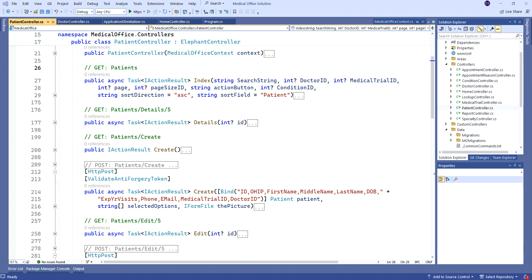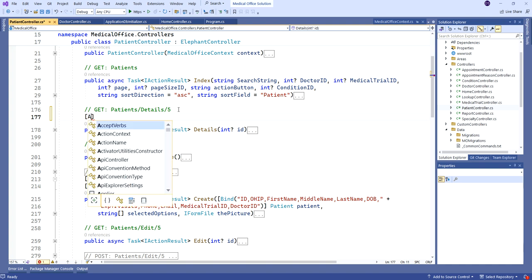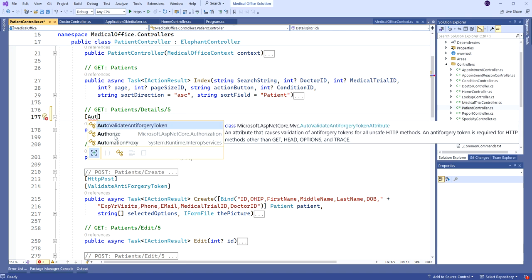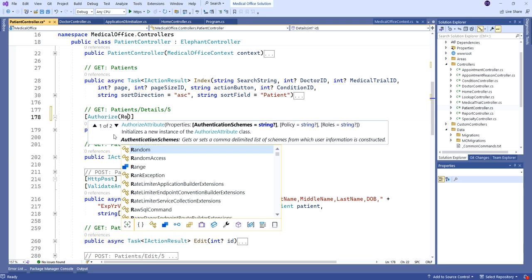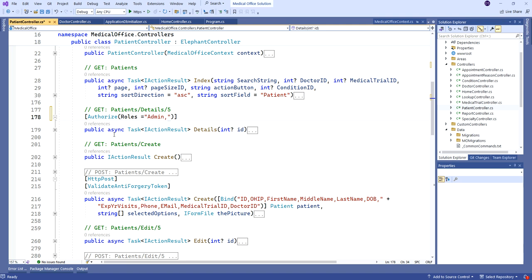All right, so thinking about the patient controller, what do I have here? The user can come to the index, check. Now to go to details, create, or edit, they actually have to be a supervisor. And the admin is all the same except for delete. So really, for details, I need my authorize attribute, with Roles equals admin or supervisor.